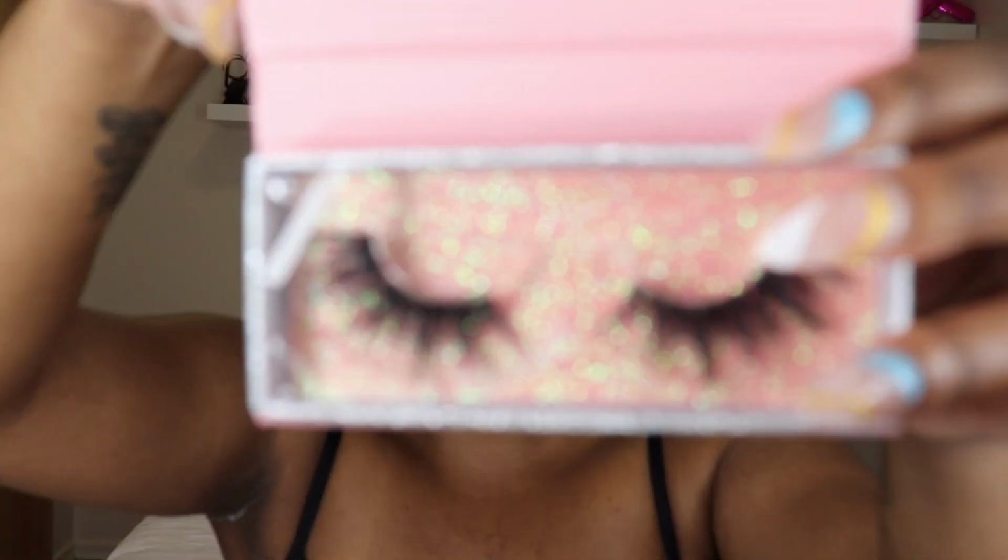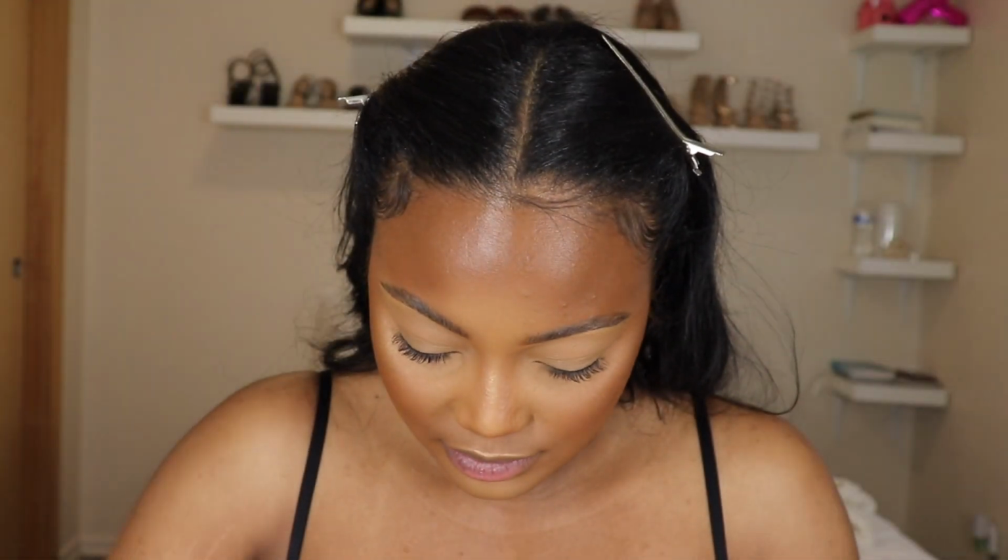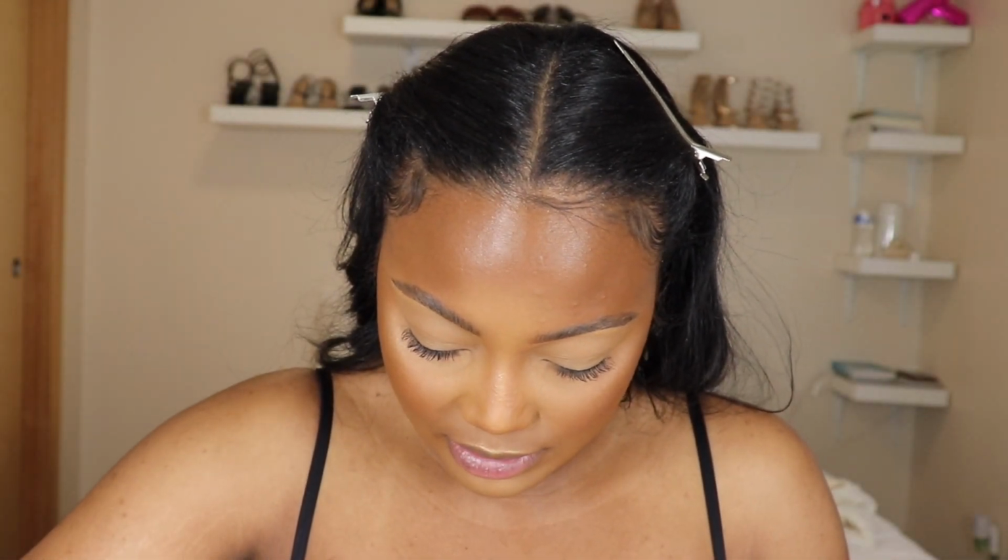And we're going to put on our lashes. I just want a little more oomph to the eyes. So I'm gonna wear these ones instead. Y'all see them? Yeah, y'all see them. So we're just gonna pop these ones on. This is my second time wearing these.